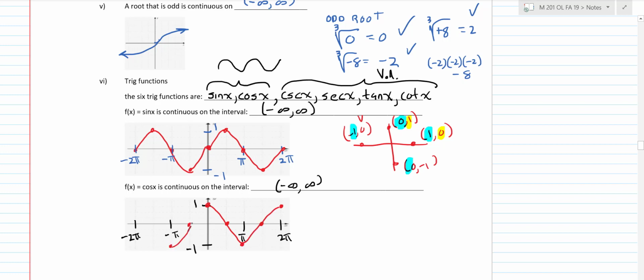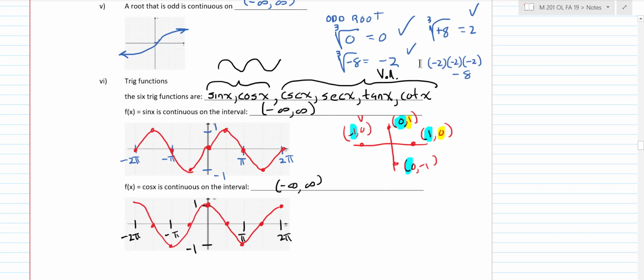So that's why that's continuous. The idea on sine and cosine is that the cosine is the x value on a unit circle, and there's always an x value on a unit circle. The same thing on the sine: there's always a y value on the unit circle. So that's where that comes from in the unit circle.